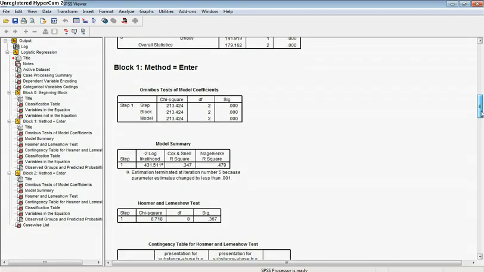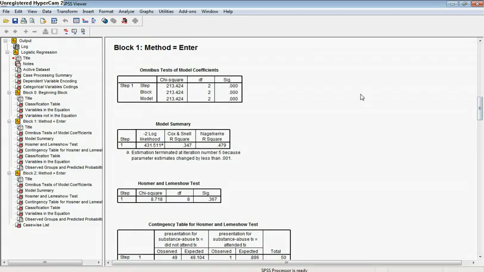And the next block that we have here is really looking at what our initial predictors, so our two predictors, gender and motivation, add above and beyond the constant only model. And you can see here that this step is significant and the block is significant, which basically implies that that's really going to also serve our model. That's why these are all the same, because this is our first step. And for steps after this, we're really going to be looking at whether the step was significant in addition to the overall model score. But for this first step, they should all be the same.